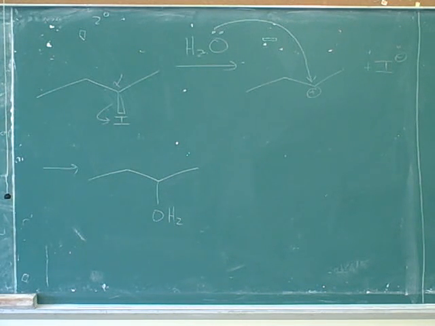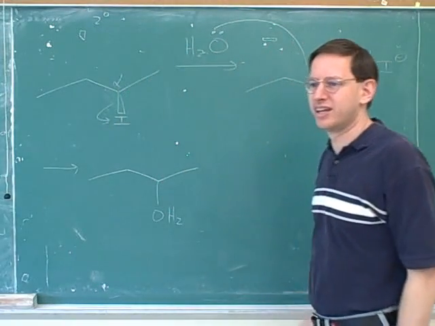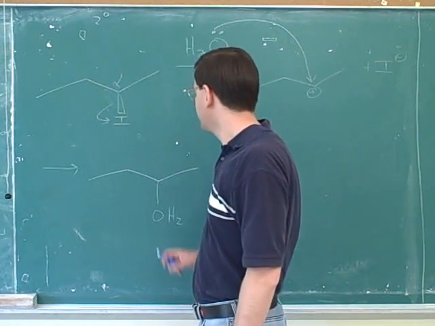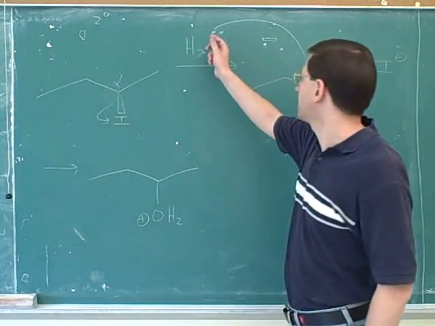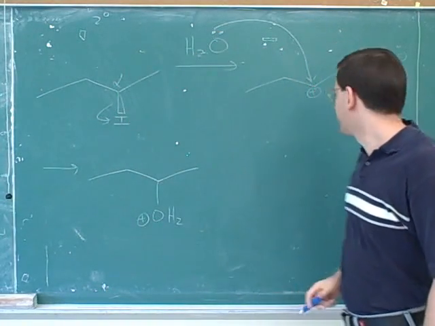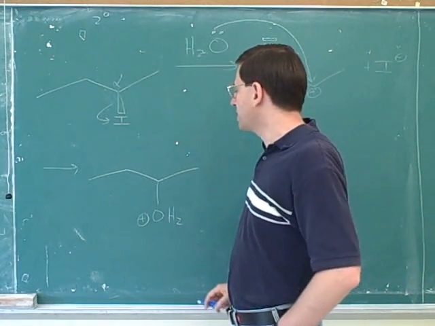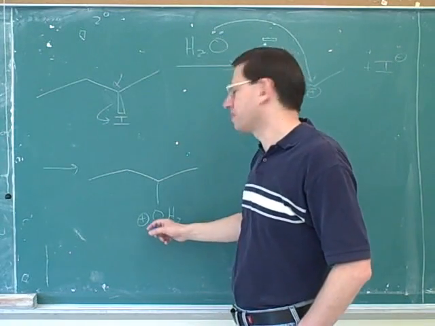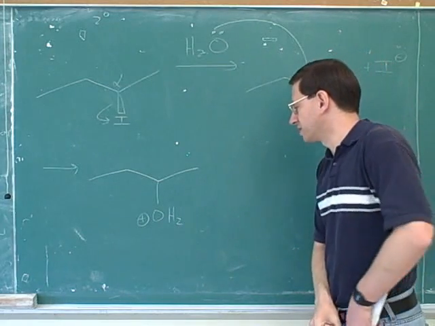So I'm looking at this picture here. That's an intermediate right there? This one here? Yeah. So this is the intermediate that you get when the water attacks, right? I forgot the positive on that. Okay, right. And it seems like a minor detail, but really the charges are the most important part. So we got to put that charge in because this oxygen was neutral at the start. Correct. For the same reason that you made this into neutral, the oxygen should be positive. After all, the next thing you did was the deprotonation, right? Yes. But nature wouldn't even bother deprotonating if it weren't for getting rid of this charge. The only reason we're deprotonating is to get rid of the charge. So that's actually a pretty important thing to put in.